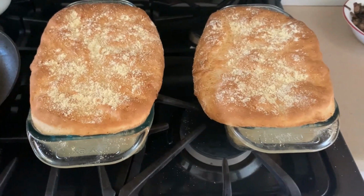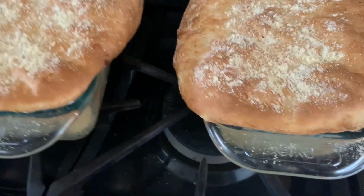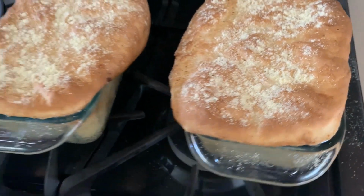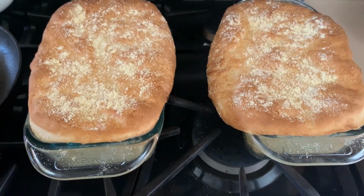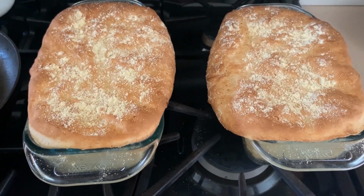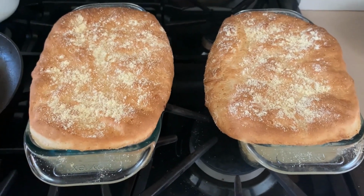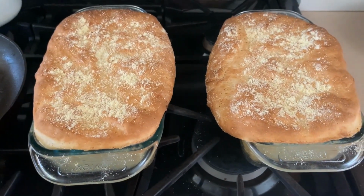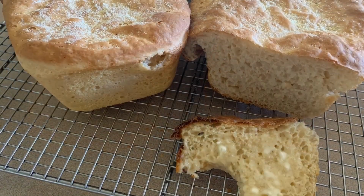Okay, here it is right out of the oven. I left it in a couple minutes too long. It's a little browner than I would like, but we'll see. First time making it, so you live and learn. I'm going to turn it out onto the cooling rack and let it cool. I'm going to resist trying to cut into it now because the recipe specifically says to let it cool. So we shall see.